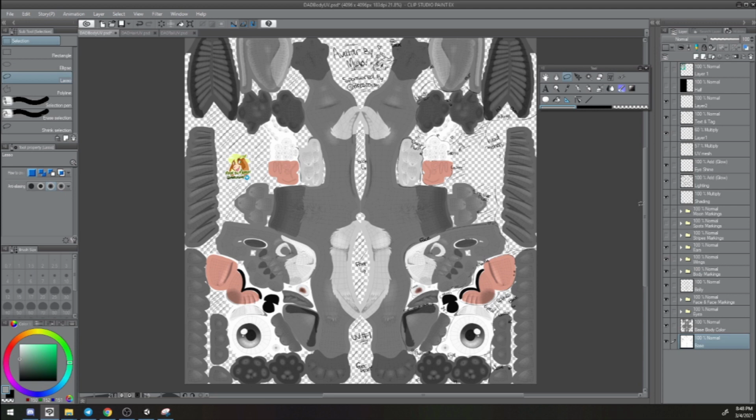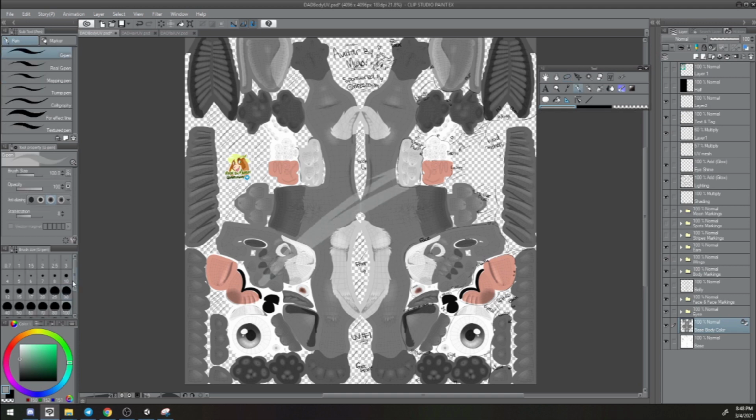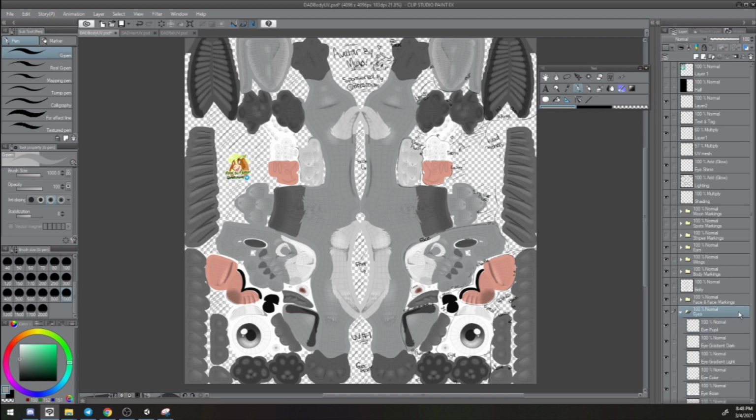And you can kind of turn everything on and off. If it's less complicated for you and easier to go through it, you can turn everything off and then just go through it as you need it. I prefer to keep everything on just so that I know where everything is. So I'll go to the base color here. In Clip Studio Paint, I lock transparency, which is this thing up here. And I just color. Lock transparency is this godsend where you're only going to color where there's already color, so you don't have to worry about messing up the base.